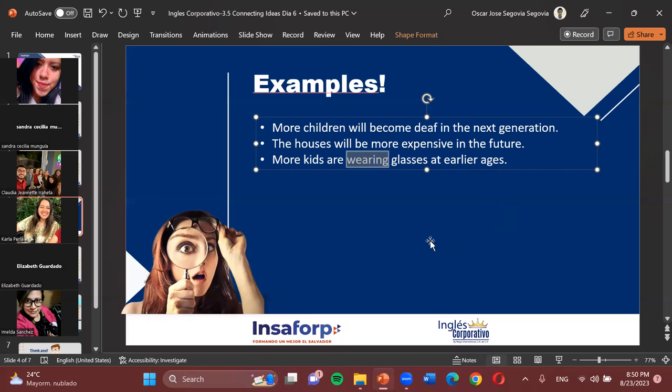Now, instead of "wearing", because "wearing" sounds like something you want to do, you can also change the verb and you can use "are needing glasses at earlier ages". Esto es simplemente, o sea, el juego en el sentido de qué tan dramática puede ser la información, ¿verdad? Y como les digo, el passive voice no se usa más que todo para eso, se usa para hacer presentaciones, para tratar de llamar la atención de las personas que nos están escuchando. No es que necesariamente lo vamos a utilizar en conversaciones del día a día. Passive voice no necesariamente funciona así, sino que es más para casos bien específicos.